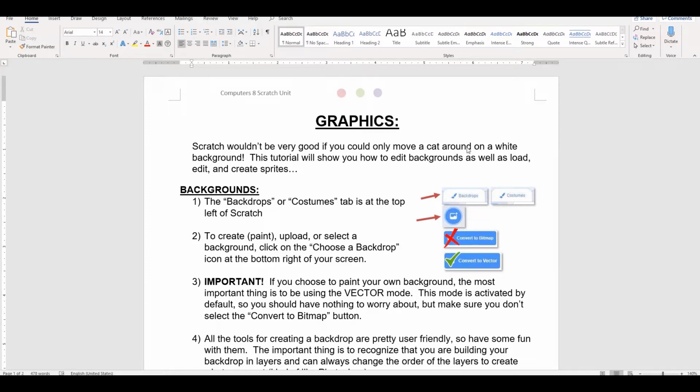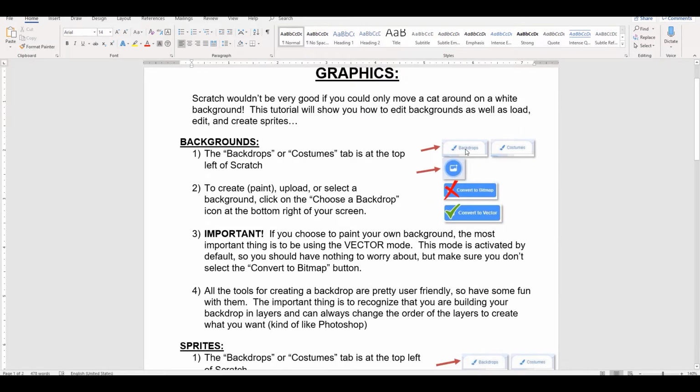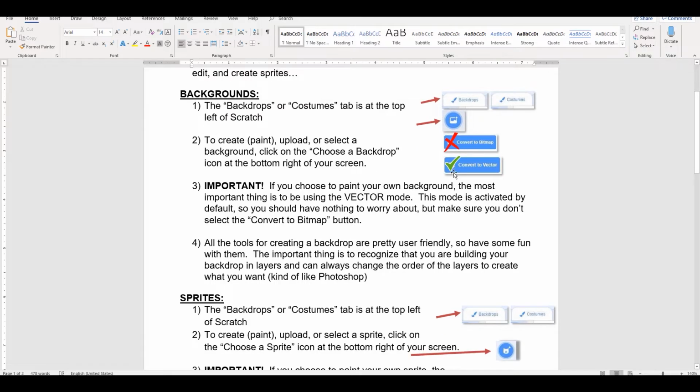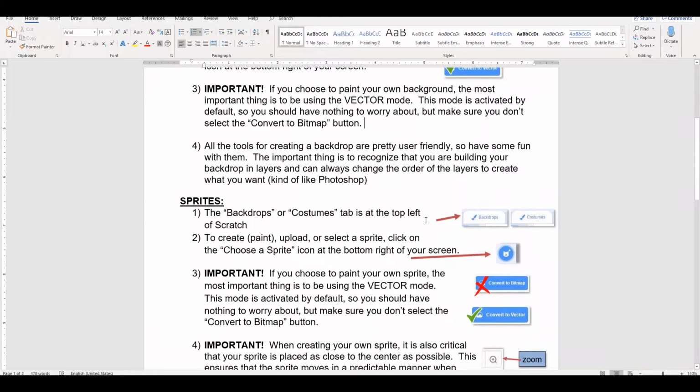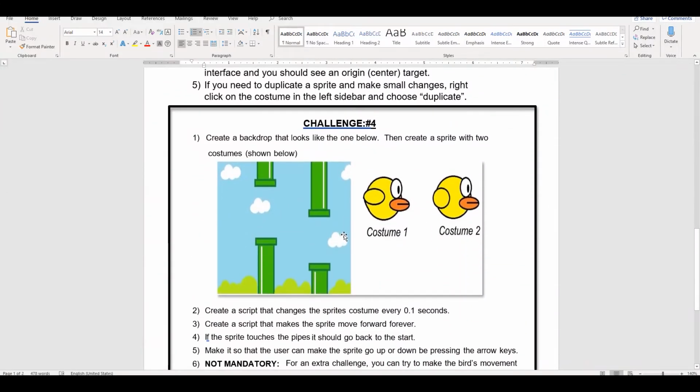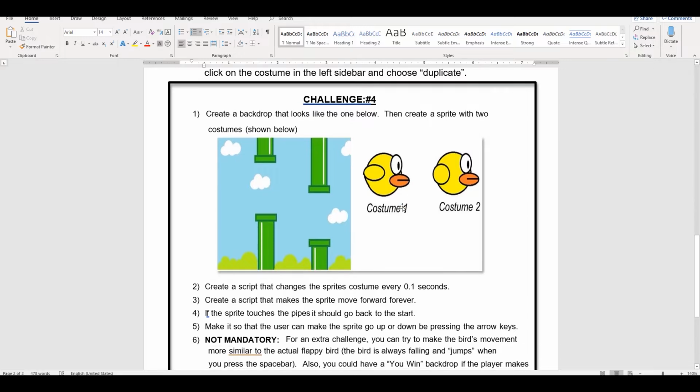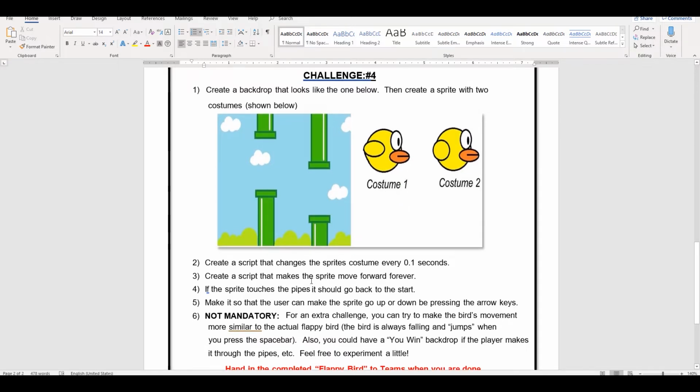The instructions here go through a few of the ideas, but I'm going to step you through it. Again, as we work through these lessons, make sure that you don't follow me word for word or step by step. Take a few opportunities to experiment a bit and see what you can do. But our goal this week is to create some sort of background that looks like this. It doesn't have to look exactly like this, but something like this, and a sprite that looks something like this. And then we will put it together in a bit of a game.